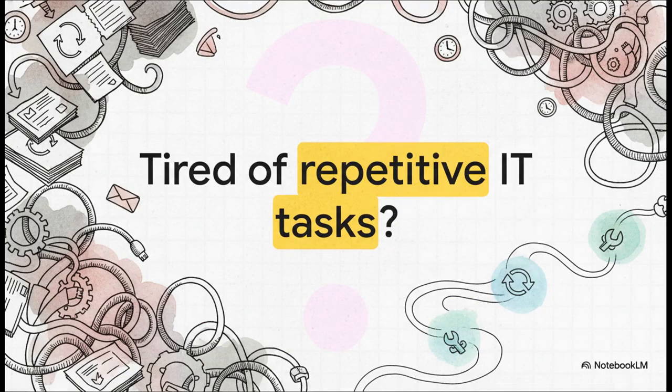So, let me ask you something. Does your day ever feel like you're just stuck on a hamster wheel? Constantly assigning tickets, chasing people for approvals, sending the same status updates over and over again. It's all that little stuff that just eats up your day. It's necessary, for sure, but man, it's a huge drain on time you could be using to solve the real problems. So what if there was a better way?